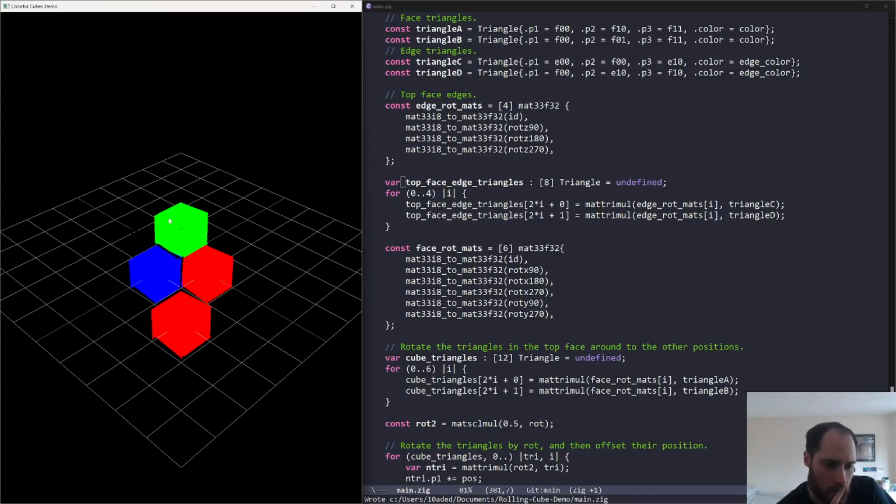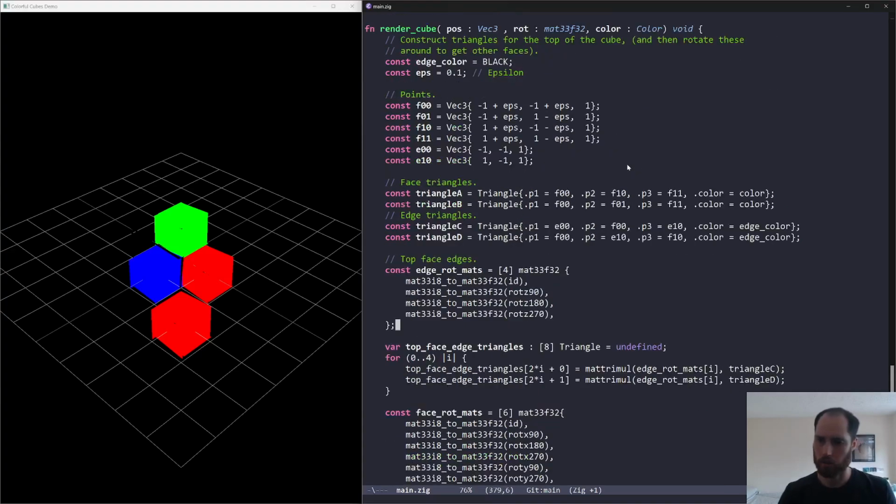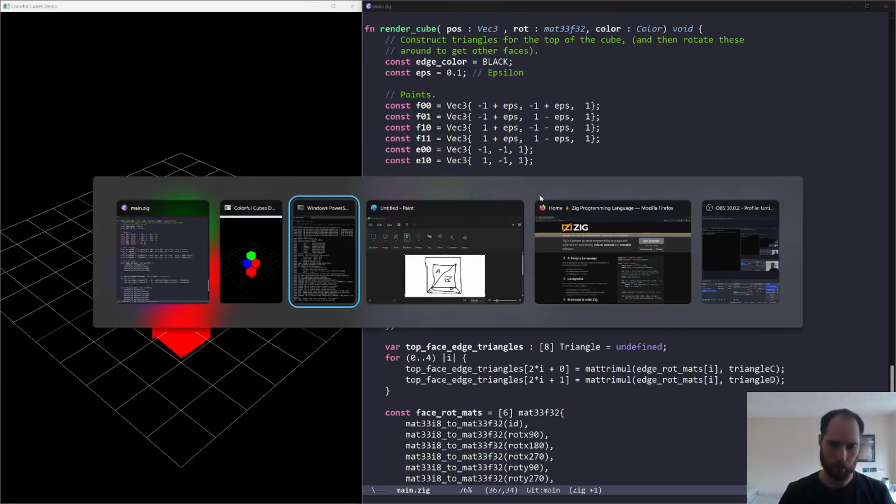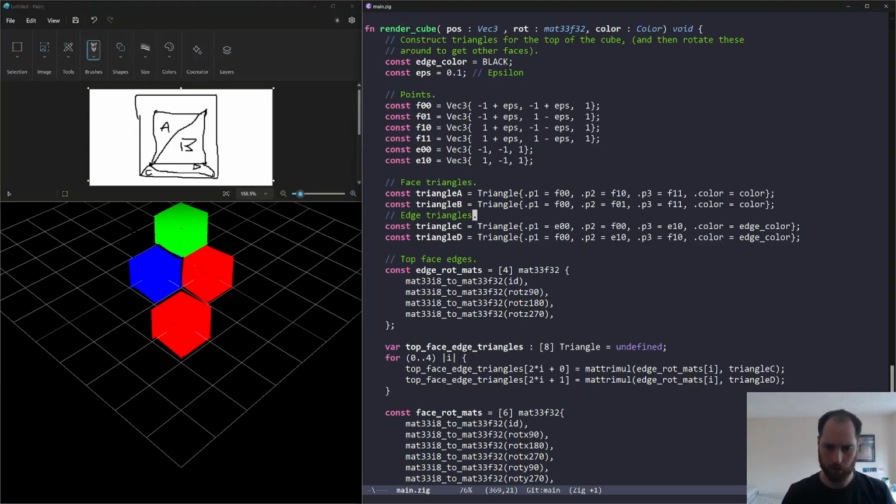Yeah, these edges look like they're in some weird position. Okay. Let's get the math calculated. Let's get the calculations on these correct again.